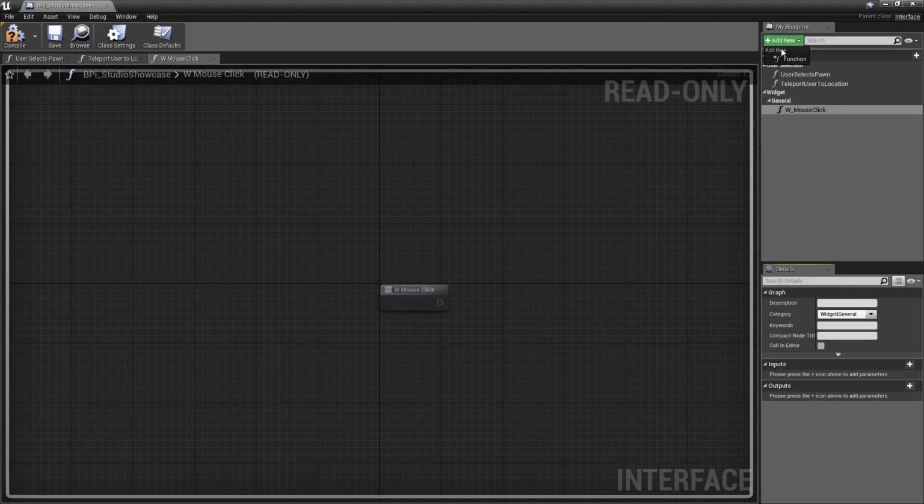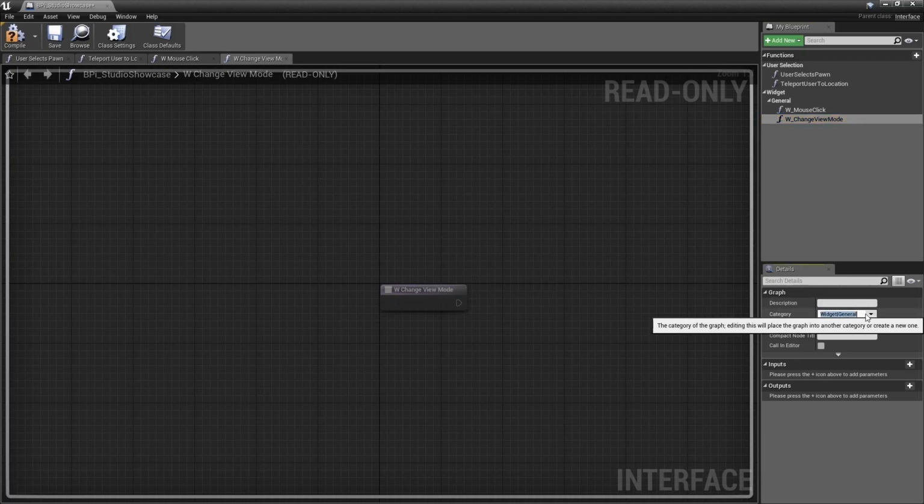Create another function named w underscore change view mode and place it in the same general category. A note on subcategories. They will count a space as a character. So if I type widget space vertical bar general, it will create a second widget category. Just keep that in mind.